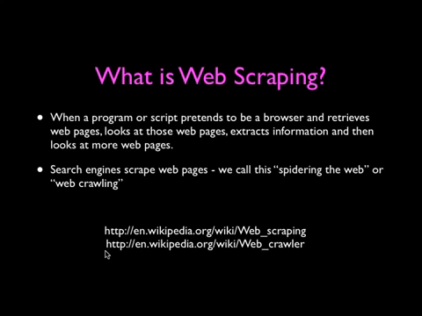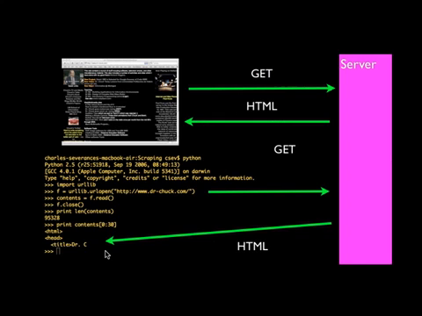So scraping's when a web program or script pretends it's a browser and issues browser-like requests, and then parses the content and looks at it as if it were a human, and then clicks virtually by retrieving documents. And if you do this enough, you spider the web or crawl the web, which are the common terms for doing this. So you've got to be careful too. You can get in some trouble if you overdo this.